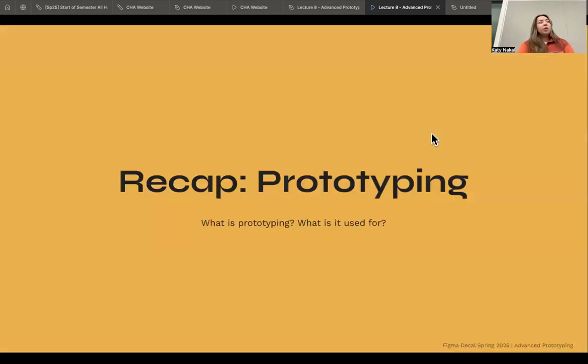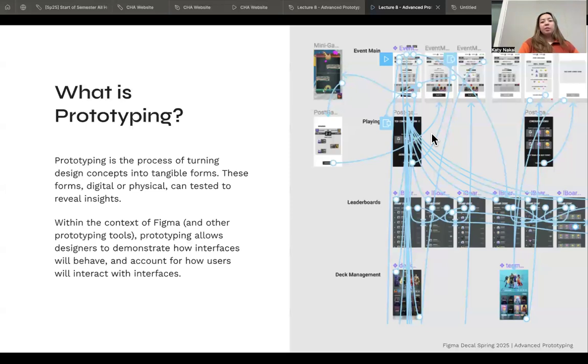All right, so we'll just get into a recap of prototyping, what it is. It's been a little while since we last prototyped. Just as a reminder, prototyping is the process of turning your design concepts into tangible forms, and this can include digital or physical, and this allows them to be tested so you can reveal more insights about them.